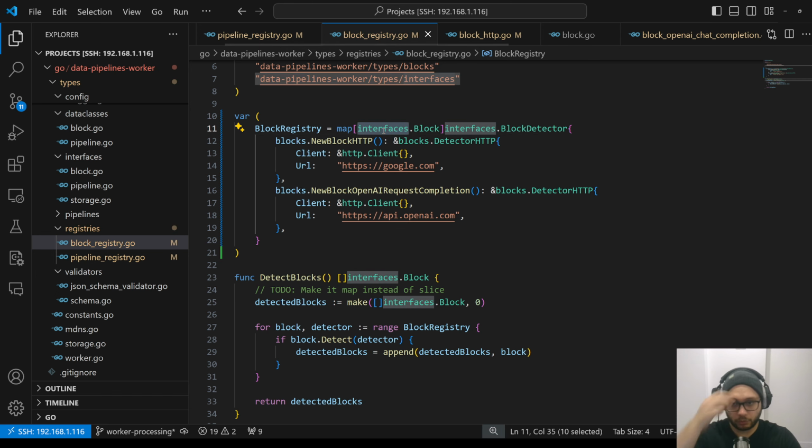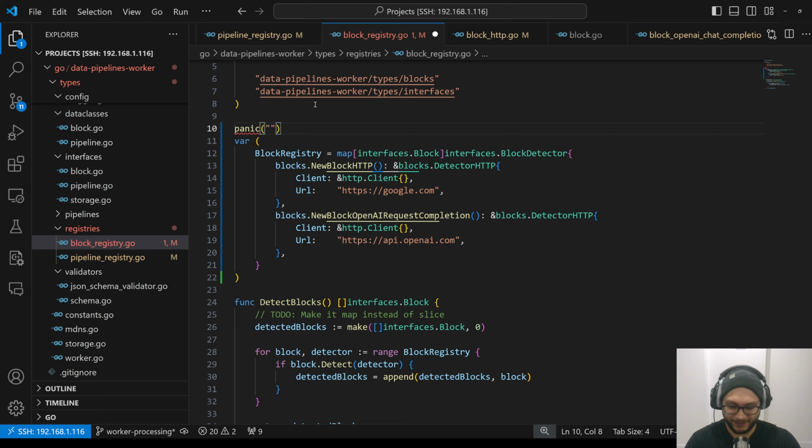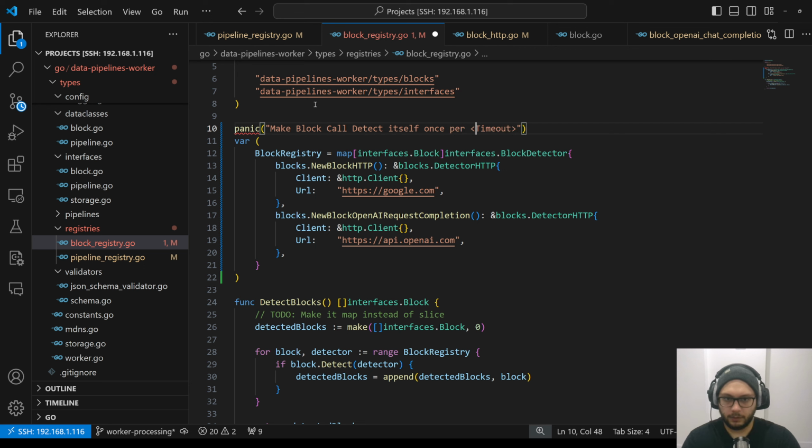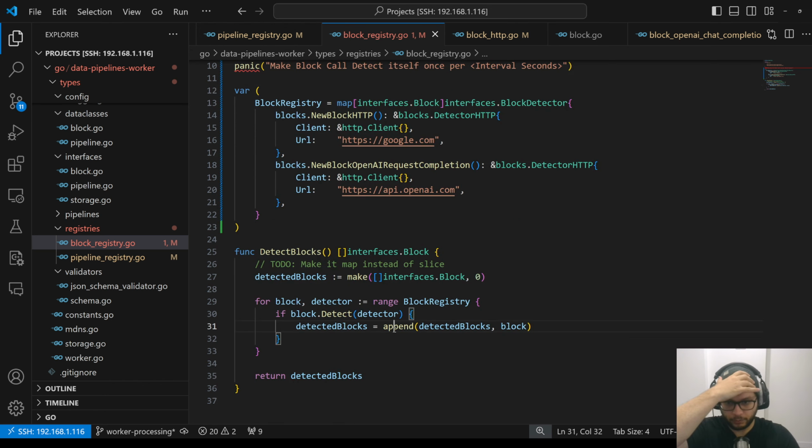That means I should panic, make block detect itself once per timeout interval. Yeah, let's go here. Panic, because this whole function must be reworked.